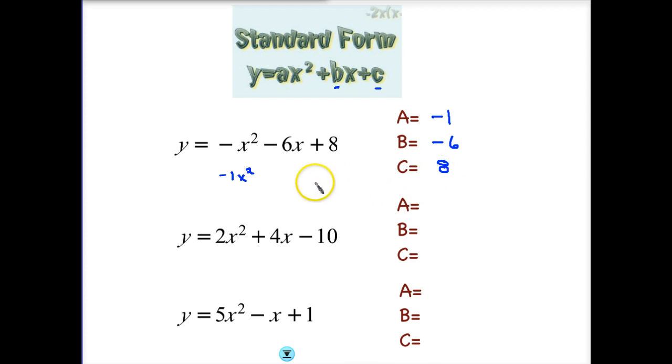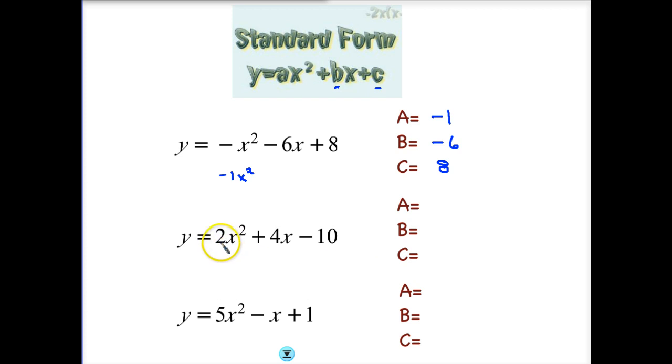So it's going to be important to be able to identify the A, B, and C values later when we use the quadratic formula to solve quadratics. It's also important in our next lesson where we will graph these because we need to be able to pull off certain coefficients in order to figure out what the vertex is. Okay, if you like, go ahead and pause the video and you guys try to find A, B, and C in the next two quadratics.